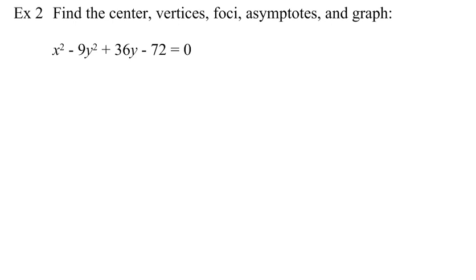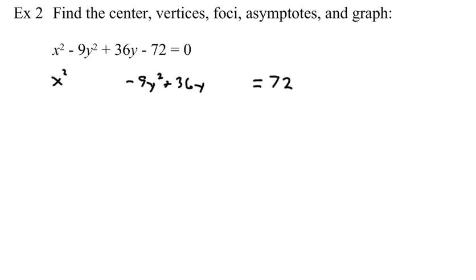Okay, you will notice same directions. Find the center, vertices, foci, asymptotes, and graph. Oh, but man, now our hyperbola is not in standard form. So we need to get it in standard form. All right, we've seen some like this before where we have to complete the square. So I'm going to write my x's together over here. I'm going to write my y's together over here. I'm going to take that 72 and move it to the other side. So basically, I'm just rearranging my equation a little bit.